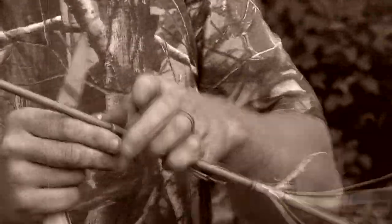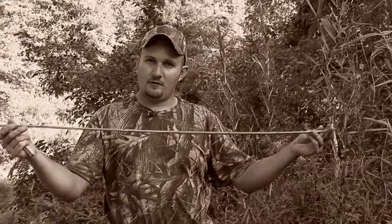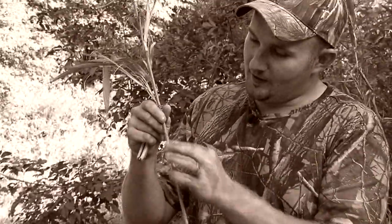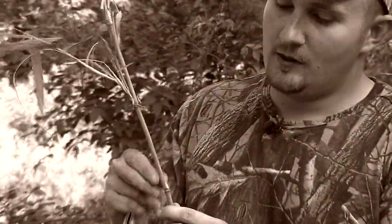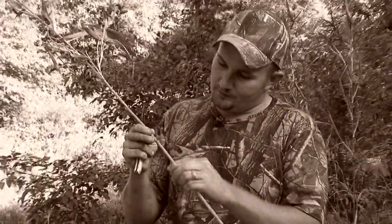So now I'm going to pull the leaves off of it, as you can see me doing. Okay, all right, it's plenty long enough for an arrow, but it's too long. And where I'm going to build my nock, I'll show you right here. See right here, it's way too narrow for your nock plus a string. You'll just end up breaking one of the ears off. So let's go down another one.